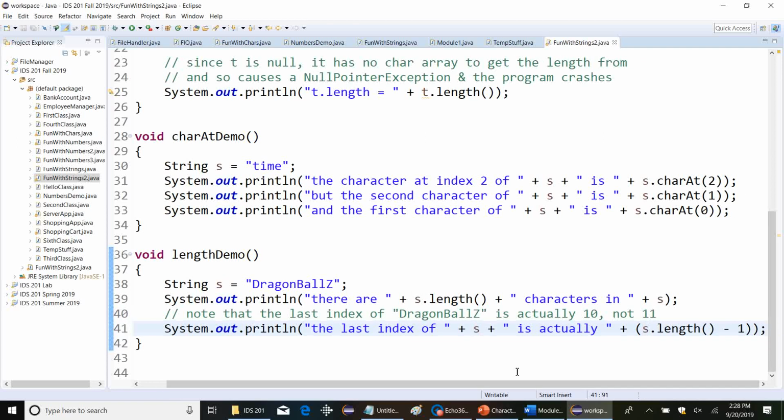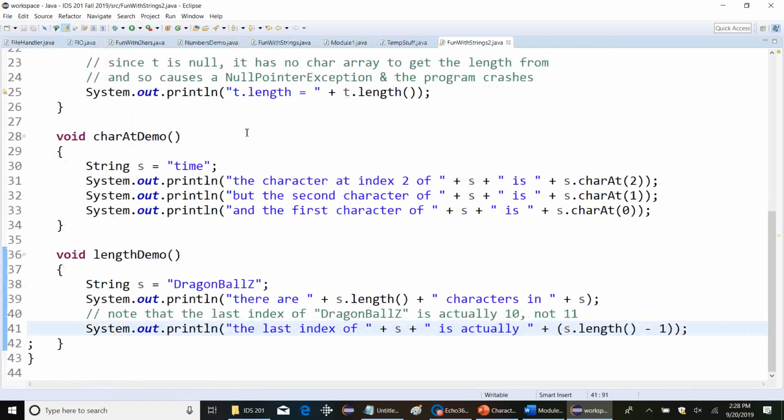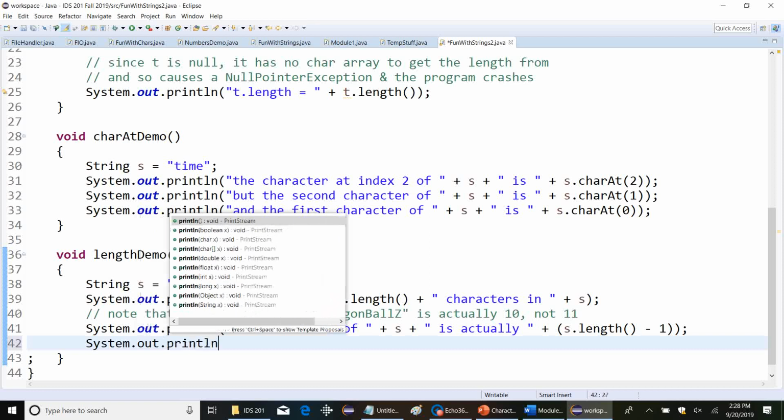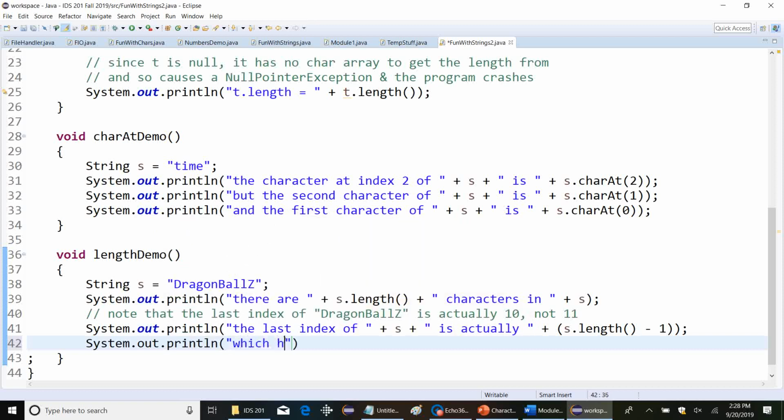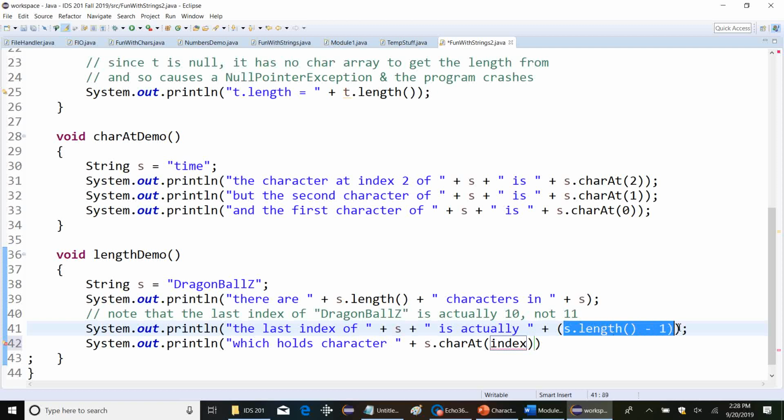Last index of that here. I'm going to kill this window so I get a little more space. Okay. Last index of s is actually this, s.length - 1, which holds, just to prove it, which holds the character s.charAt, same thing, s.length - 1, which of course is capital Z.